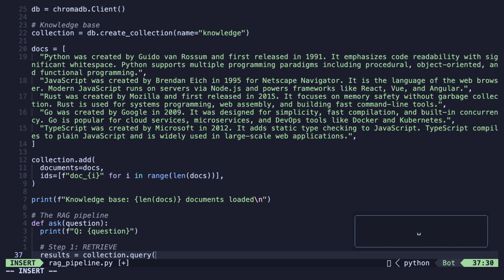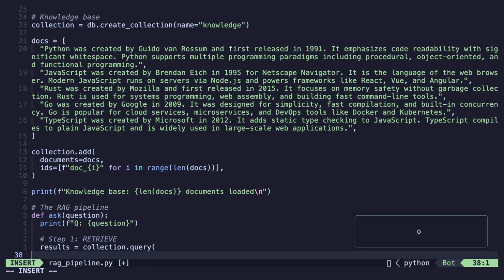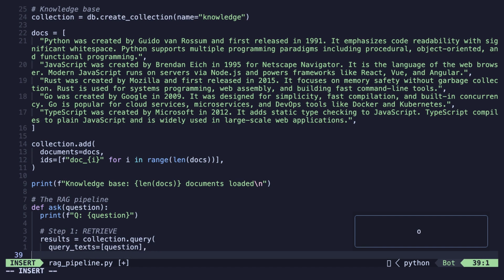Extract the document texts from the results. N results equals 2. Return the two most similar documents. Close the query call. Results come back as a dictionary.